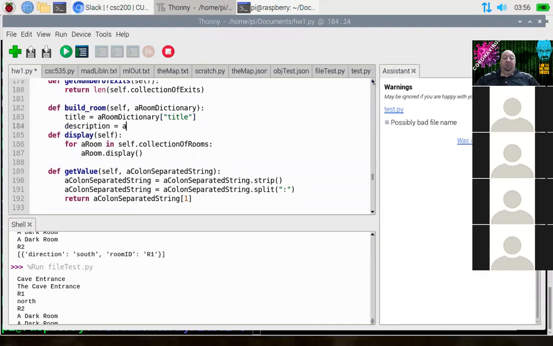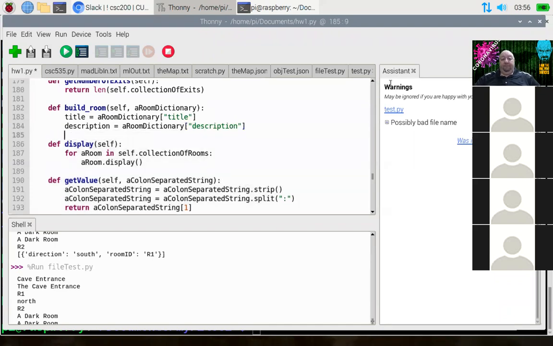Description is equal to a room dictionary at bucket description. What was it? Room ID is equal to a room dictionary at bucket room ID.